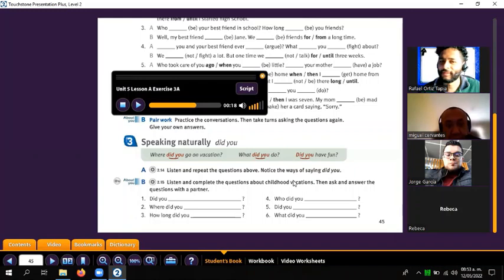What I noticed, I don't hear very well because she says the sentence very quickly. Okay, I'm going to listen again. Did you? Where did you go on vacation? That she como acorta el did, like very quickly says the word because she como que acorta como el verbo, ¿no? Exactly. Yeah, you're going to listen.